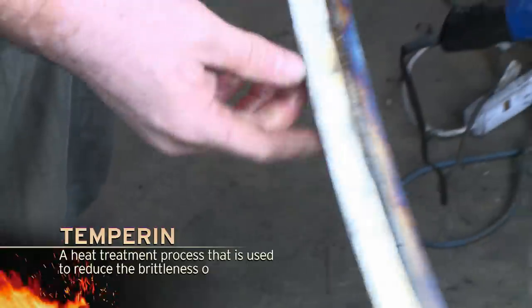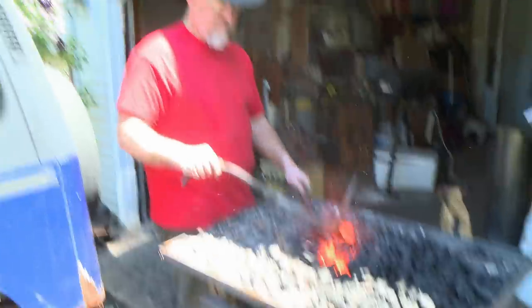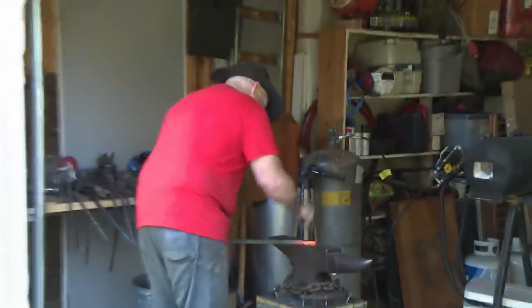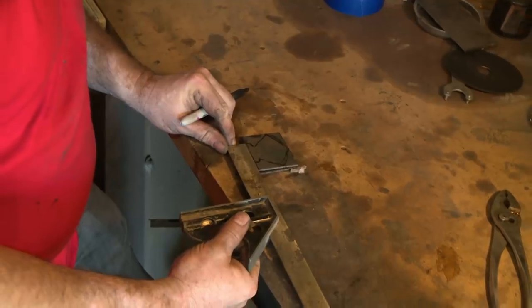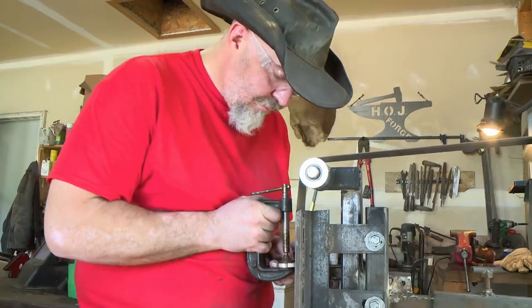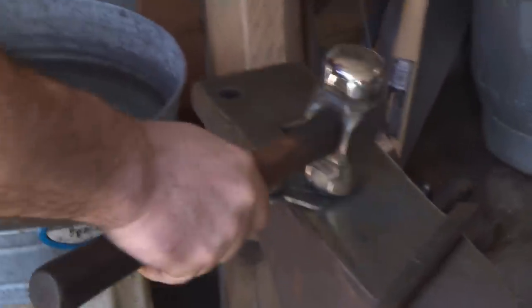Starting day three. The blade is out of tempering, looking really good, but there's a ton of work to do today. It's gonna be forging the handle parts. I'm gonna go through my scrap pile to find steel — that's probably just gonna be some kind of mild steel. The plan is to take it one piece at a time and forge it as if I was forging a jigsaw puzzle. The guard bone's connected to the knuckle bow bone, connected to the rear quillon bone. Even though it's gonna be cheesy and campy, I'm making the clamshell guard look like clamshells.